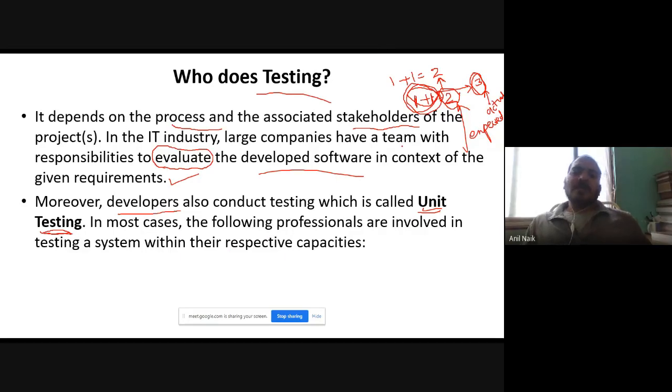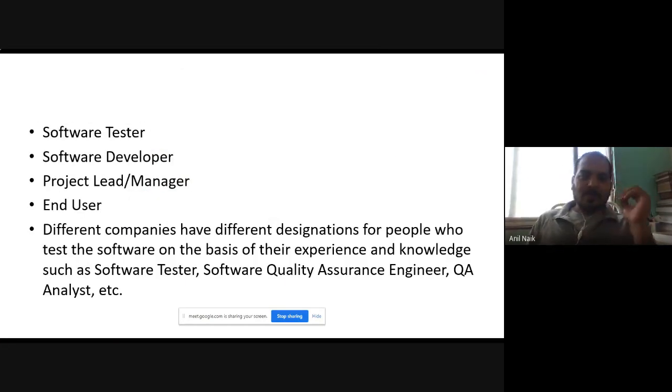So who does the testing? Testing is done by the software tester, software developer, project lead or manager, and end users. Different companies have different designations for the people who test the software on the basis of their experience and knowledge, such as software tester, software quality assurance engineer, quality assurance analyst.